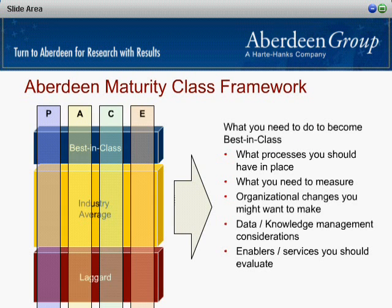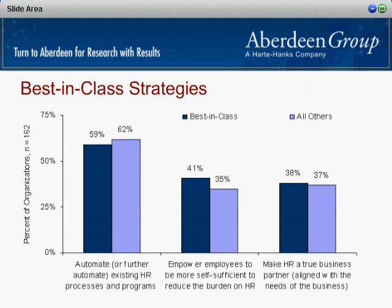So that's our research methodology. If you have any questions for me, or if you hear me talk about best in class, what we are really focused on knowing is how do the actions companies take, how do the supportive processes and workflows and the technologies they adopt, how do they differ among the top 20%, the best in class, versus the middle 50 average and the bottom 30 laggard companies? So I just wanted you to understand we have a solid research methodology. It wasn't me just making things up here.